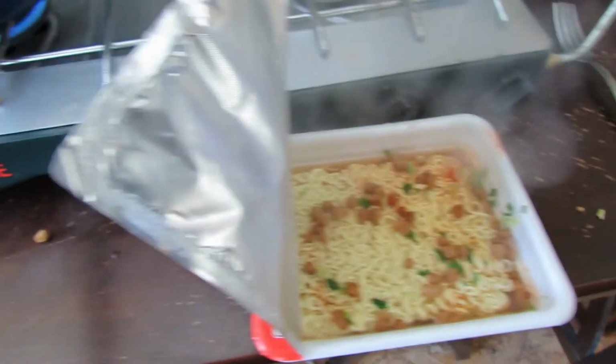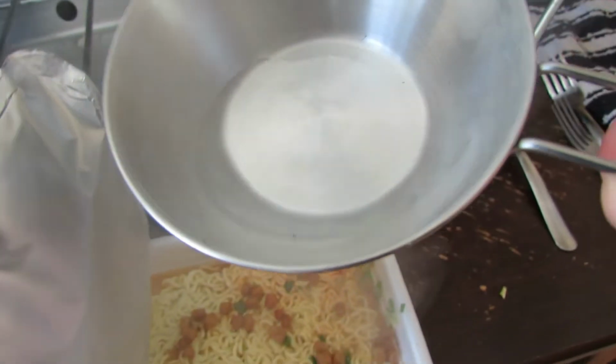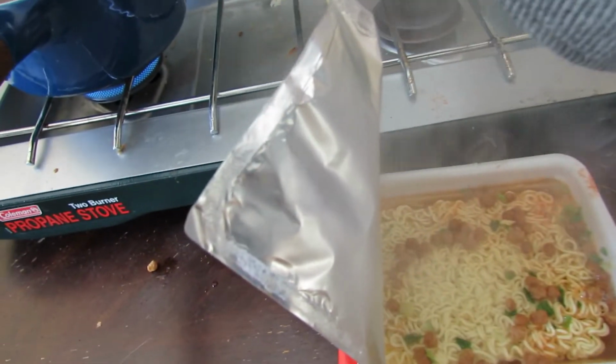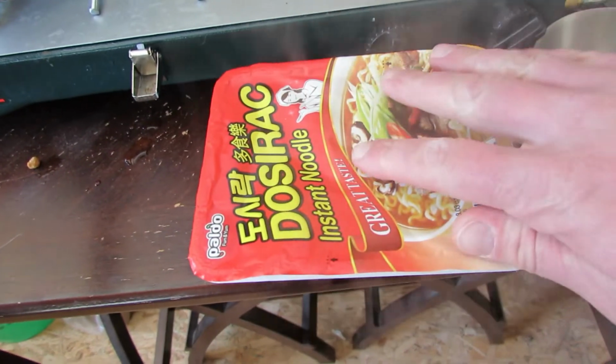Pretty much at the fill. I'm going to add one more splash. There we go. And now I'm going to cover the lid for 3 minutes, it recommends.